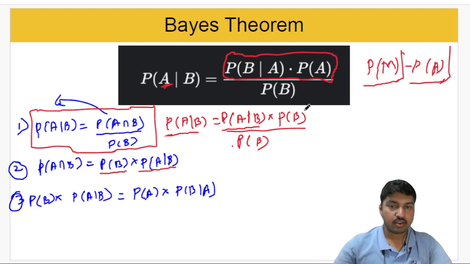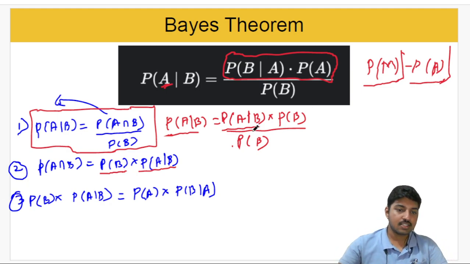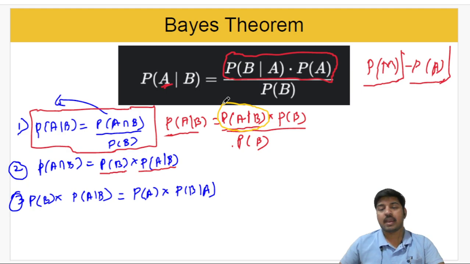Are you getting my point? What is the problem here? This term is the problem. Because it is like asking, what is the price of mango? In this question itself, I am asking what is the price of mango? The price of mango is equal to price of mango divided by 1. Is it making sense? No, because I am asking what is the price of mango itself. Then you can say that price of mango is equal to price of orange divided by 2. That is fairly okay because those are two different variables. Here I am saying that price of mango is equal to price of mango divided by 1. That doesn't help us to get the real answer.